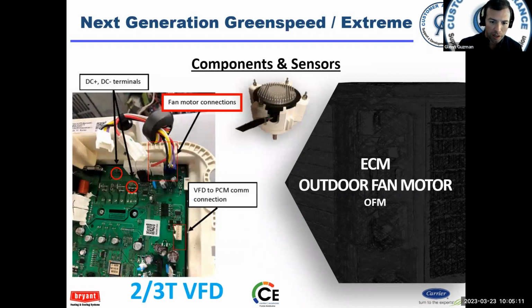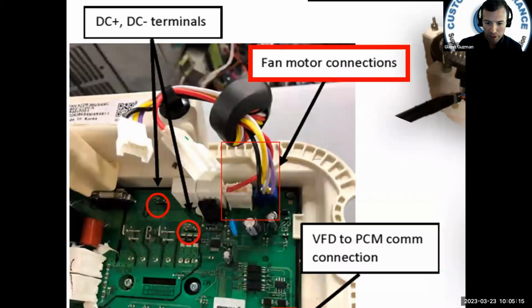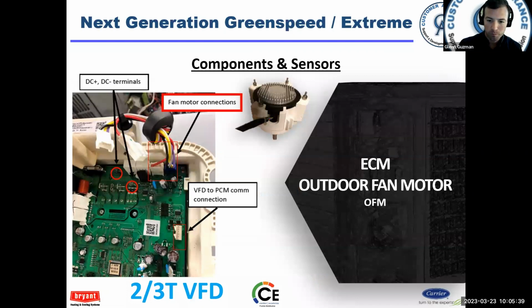Here's a look, and I'll zoom in on it a little bit, at the VFD. There are some terminals here where you can measure the DC voltage coming out of the drive to the motor. Now the fan is actually 4 wires. There are 2 plugs, and there is actually a little replaceable fuse for that fan motor. So a little bit different than what we're used to.